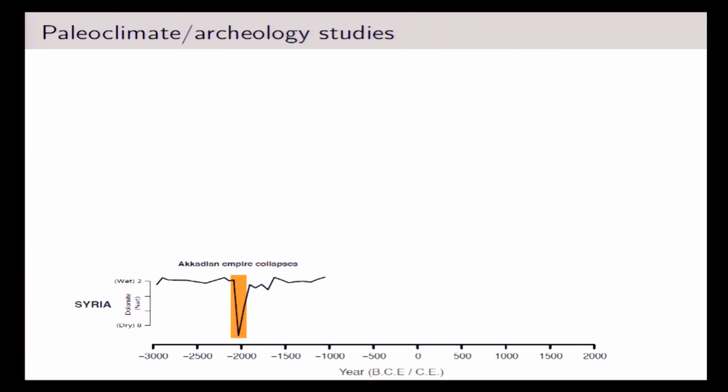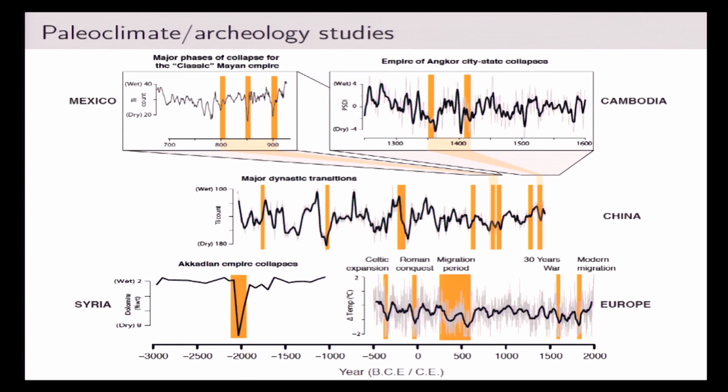And so by pulling up mud from the bottom of the ocean, we can reconstruct what rainfall was like over land, because when there's more rainfall over land, less dust blows over the ocean and settles to the bottom. Okay, so we reconstruct and we found, well, not our team, this Cullen team found that the collapse of the Akkadian Empire was coincident with a massive drying event in the Arabian Peninsula. Now, this is only one study. What we were able to do is actually point out that there are studies from around the world and throughout history where similarly structured evidence exists.